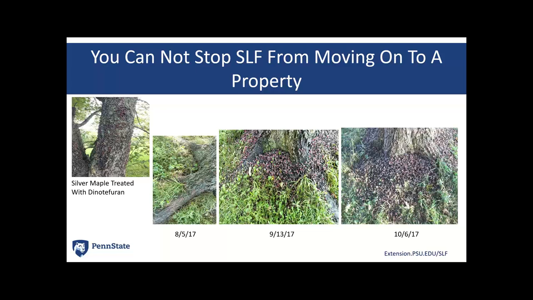All right, so sorry about that. You see the picture on the left, that's a silver maple in my backyard that had pretty much zero lanternflies on it 48 hours before that picture was taken. And so when that tree was treated, you can see the ground beneath it in August and then September and then by October. And what you see there is that the one treatment of dinotefuran just kept killing them as they kept coming in. And because of that, you can choose to use different active ingredients. We have a lot of that available with our management guide on the Penn State Extension website. But if you're going to use synthetic pyrethroids, the bifenthrin, the beta-cyfluthrin, you're going to have to do multiple applications because you're just not going to get that longevity that you would with the systemics out of a single application.